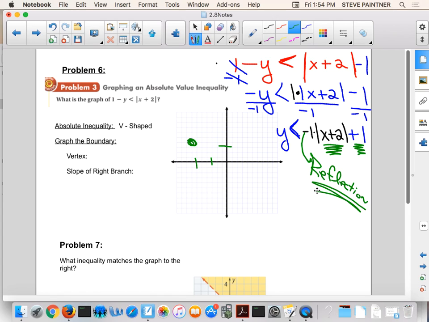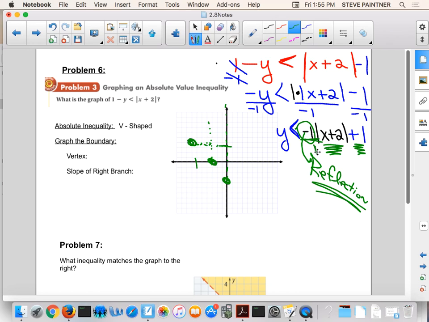So here we go. The normal parent for the absolute value goes right 1, up 1. You're going right 1, down 1. The normal parent goes right 2, up 2. You're going right 2, down 2. Hey, do you remember yesterday what I said? This number right here is known as the what of the V? Slope. That's the slope of the V. It's just the slope. So where would you go?